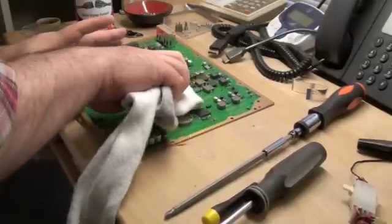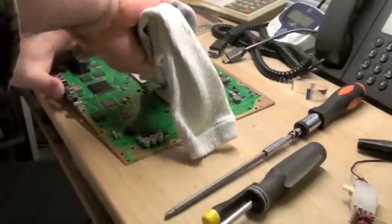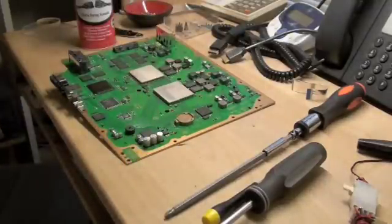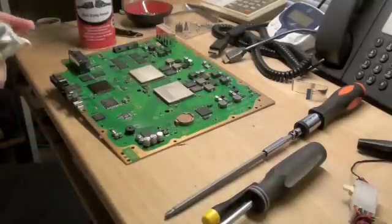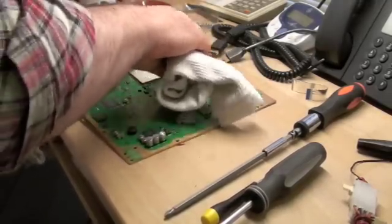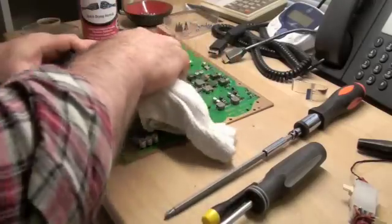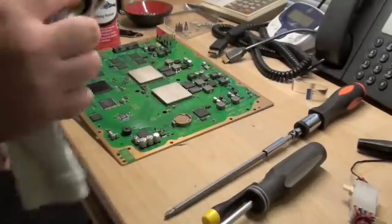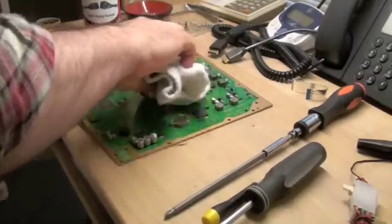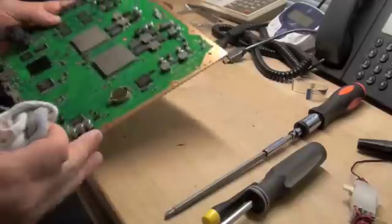I just do this in stages — put a little bit of electronics cleaner on a holey sock and rub the crud off, moving to a clean section of the sock. That is why I retired that sock, because it had a hole in the heel. And there it is — the RSX is showing its RSX. I hit it with the electronics cleaner a little bit more to make sure everything is fully off. Ready for new heat sink compound.